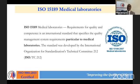So talking about the ISO 15189 for medical laboratories, this is a specific standard put out by the International Organization for Standardization. This standard was specifically put out for medical laboratories for in vitro use. It was built on the current ISO 17025 standard. The ISO 17025 standard was used for calibration labs, and 15189 was built out of that standard to allow our regular clinical labs and diagnostic laboratories to have a standard which is understood and accepted by one and by all everywhere in the world, so that if you had results from any country and you say those results were run in a laboratory that was accredited to ISO 15189, then those results are recognized anywhere, anytime.